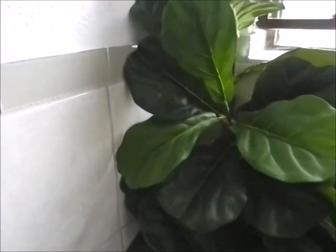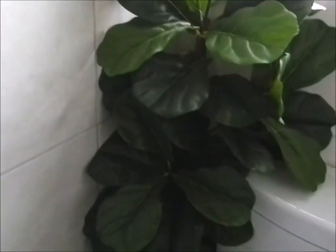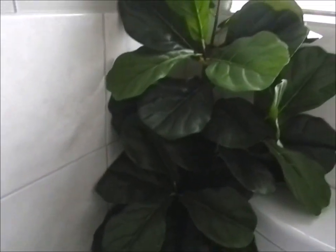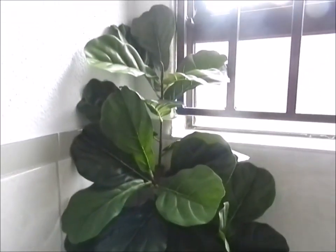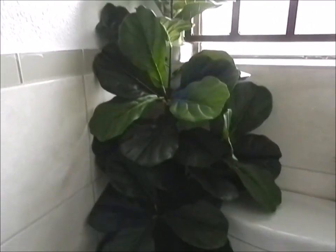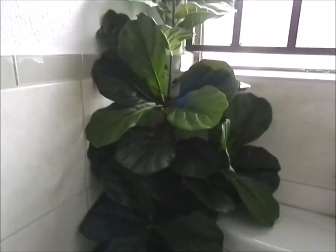And moving over, you guys, is this tree. This is a fig leaf tree that actually is not complete as it is. It's quite big, so it has three huge branches. So I just separated the branches and I got three different trees. So I'm able to display these different branches in whichever room, and I really like how they accentuate the space. So yeah, that's what I've put in there.